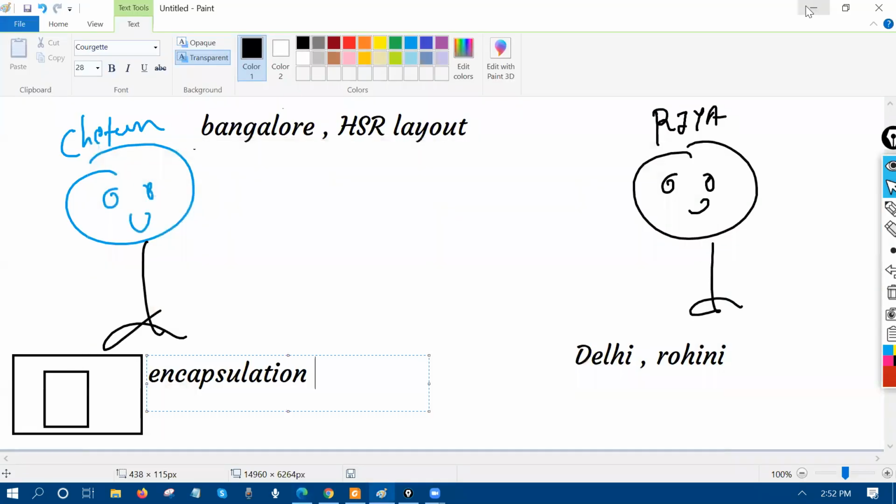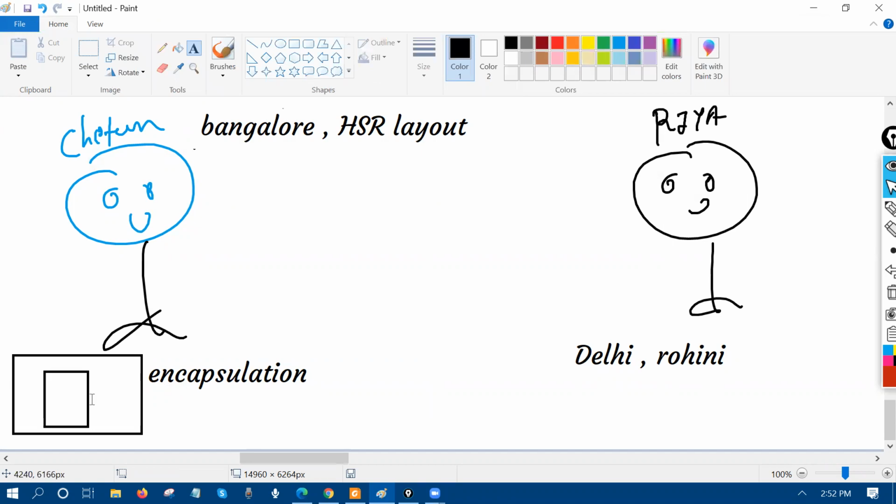Same thing whenever you're sending something, whenever you're ordering from Flipkart or Amazon, what happened? I'm going to order a pair of shoes, right? So they will not send the shoes like this. They will just cover them with the Amazon cover, or Flipkart, or whatever website you're using. So that's the meaning of encapsulation. Encapsulation is hiding, covering something, right?